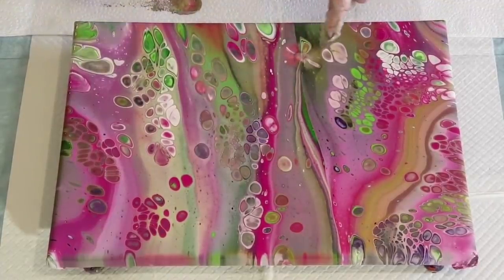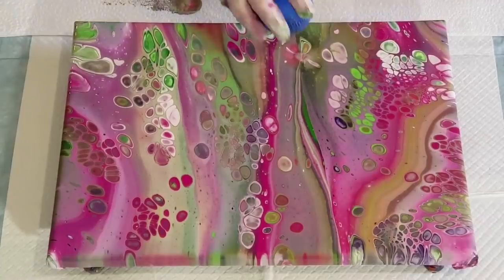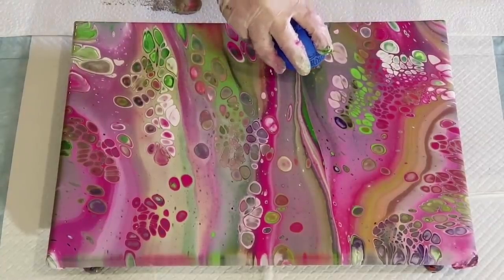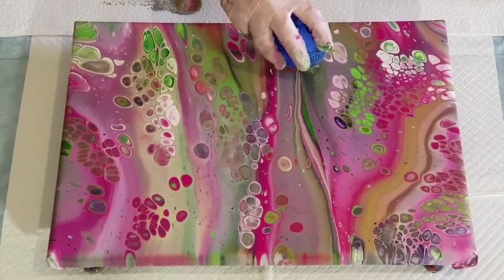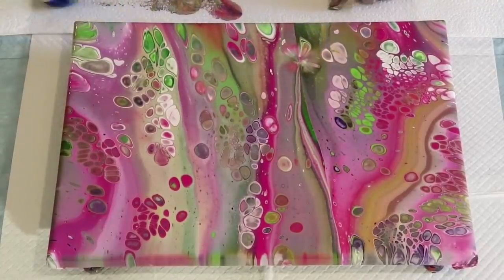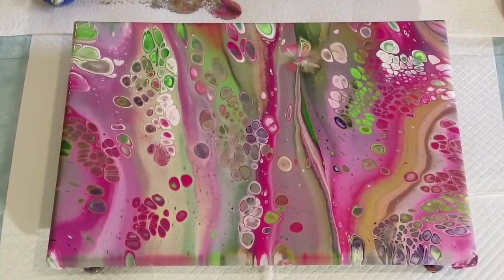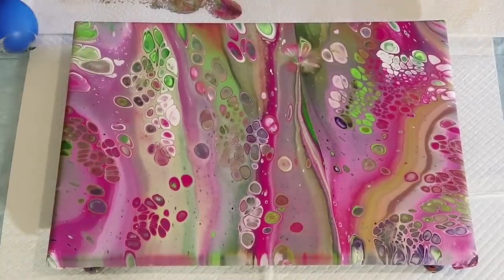Now, because there's only two cells involved in that, I don't have very good petals. So this is why if you're going to do this, you're better off doing it with petals involved. But yeah, I just want to see what it would look like with little flowers. Maybe it would be better if I chose areas that had cells.